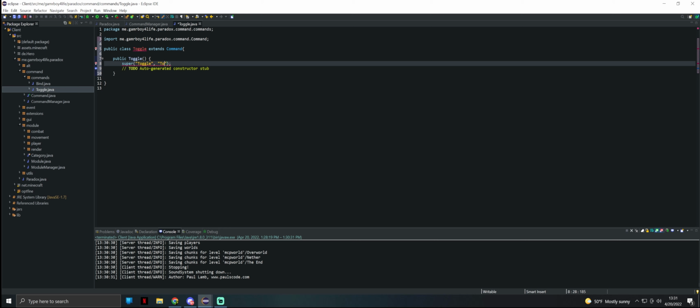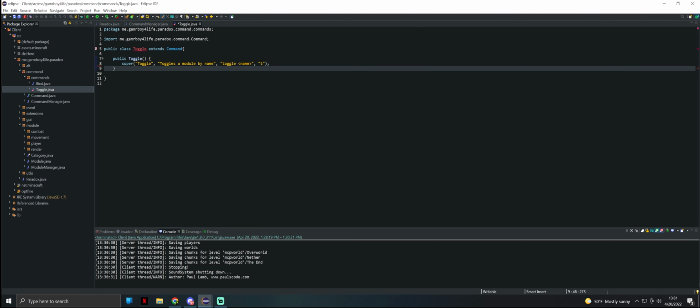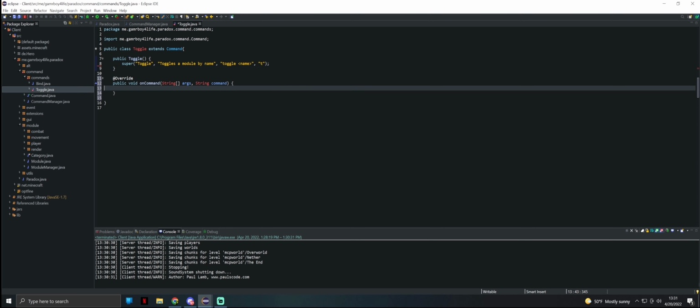The description will be toggles a module by name. The syntax for it will be toggle name of module, and I'm gonna create an alias for it as T. You just type T. We're going to go back to toggle and add unimplemented methods, and here is where we're actually going to make it.